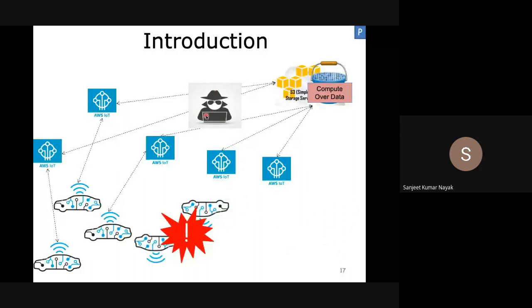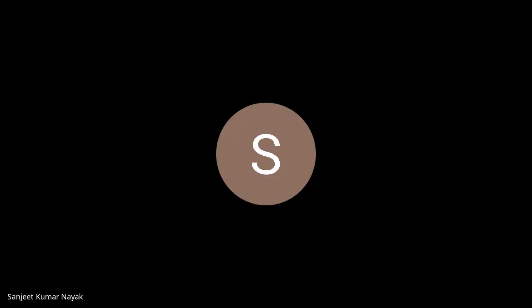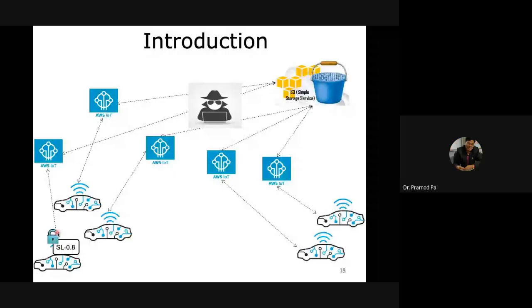Then what should we do to resolve it? As a solution, we can encrypt the data before sending it to the cloud. So the car and this storage server will have a key, and using that key, they will encrypt the data and send it to the cloud service provider. Once the data is encrypted, the attacker cannot see the data, and hence cannot modify it. Similarly, all the data will reach the cloud. Then the cloud will decrypt it because the key is already shared.